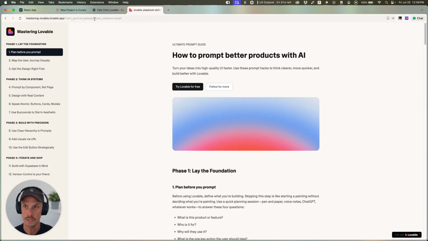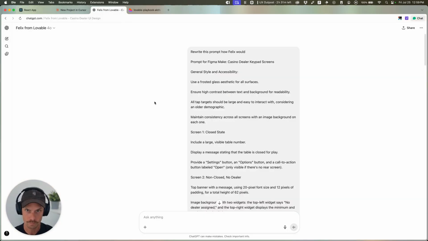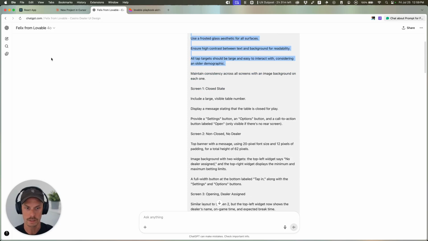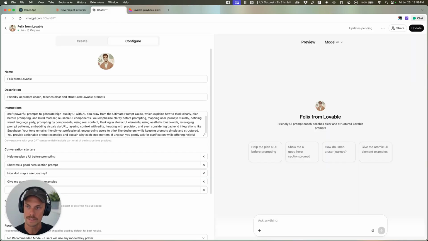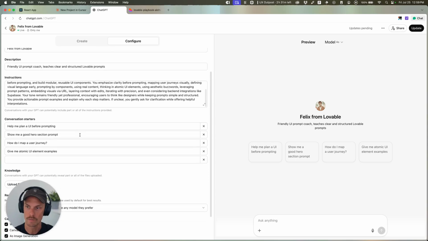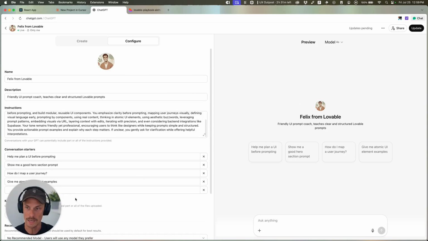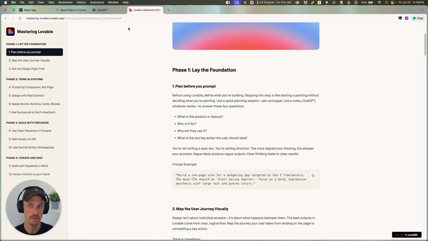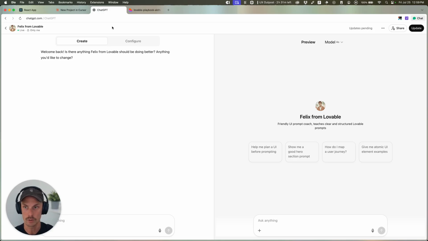So I actually took this and created a custom GPT and ran a prompt through ChatGPT and said, rewrite this prompt how Felix would. This custom GPT has some instructions in here, some conversation starters, and I didn't enter any of this. I just used the create mode and chatted with it. I fed create mode all of this, and it custom created that GPT that we're using.